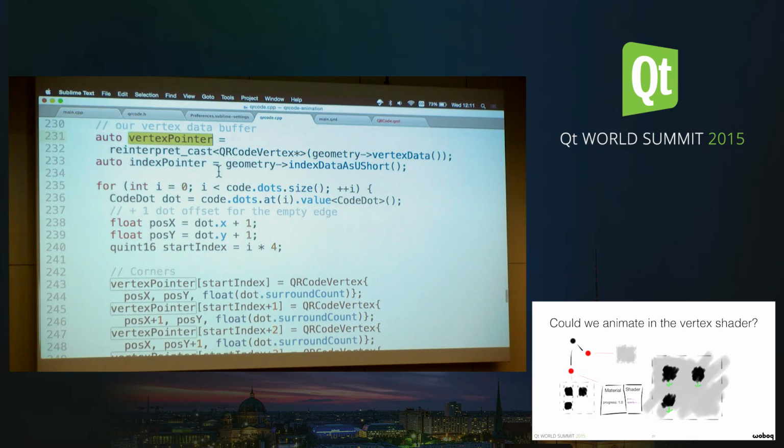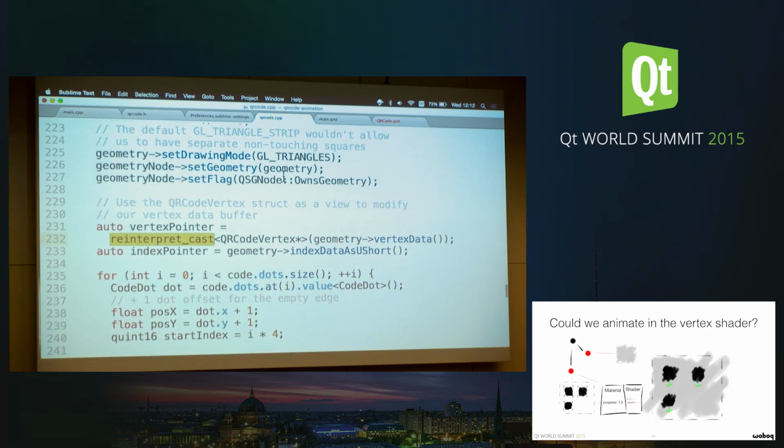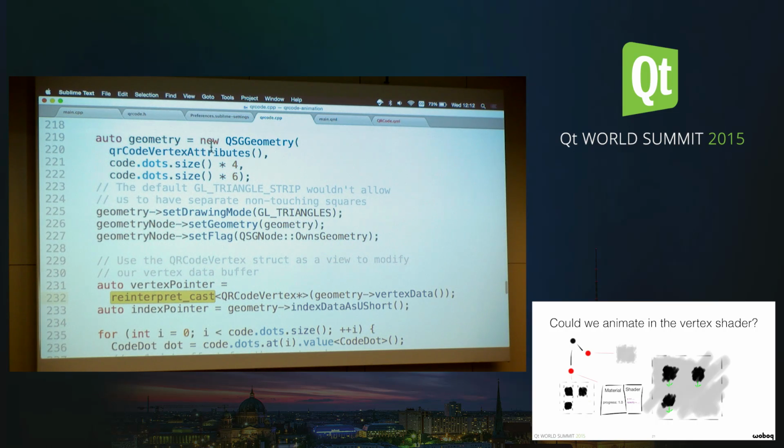And this is where it's nasty. This is why nobody uses the scene graph API. This reinterpret cast here, so you have to write raw data into the buffer. If I go back up a bit, here, on my geometry I set a set of attributes, you can read the code, I'll put it on GitHub later. This attribute defines the memory model of this buffer.